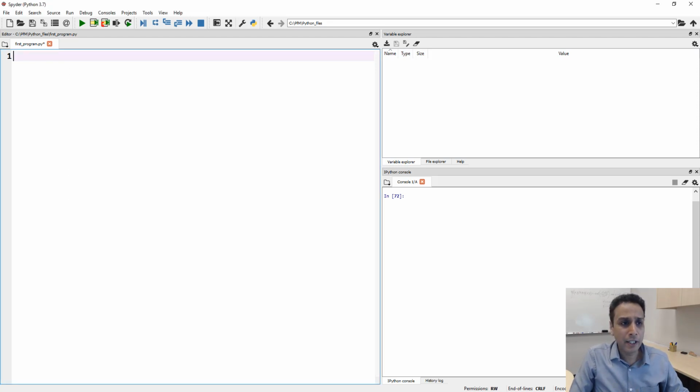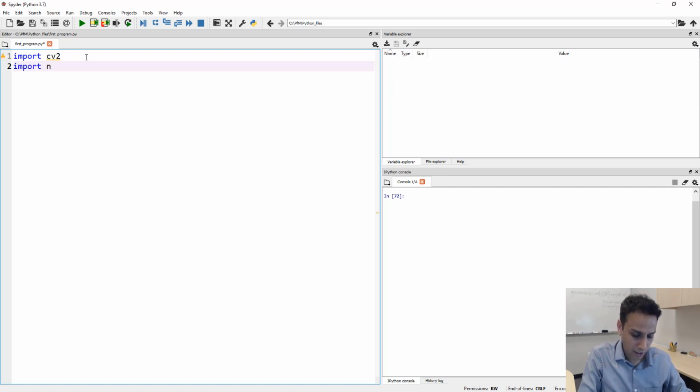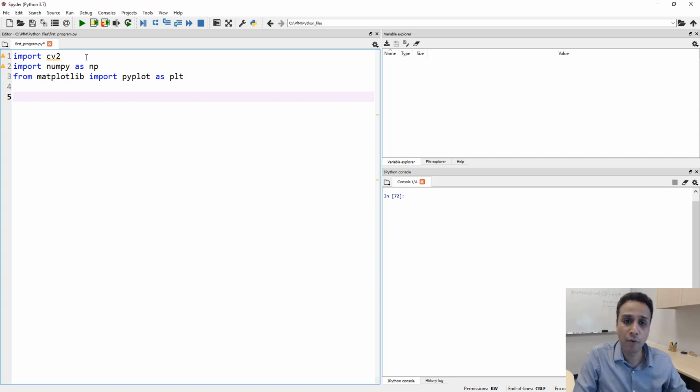So let's get into our Spyder IDE, which is again part of the Anaconda distribution. I believe I'm zoomed in enough so you can clearly see what I'm typing. I type import cv2 on line 1, import numpy as np, always my line 2, and from matplotlib import pyplot as plt, because it has a lot of plotting functions and I would love to use it. These three lines are almost standard, plus maybe scikit-image if I'm using some modules from scikit-image.